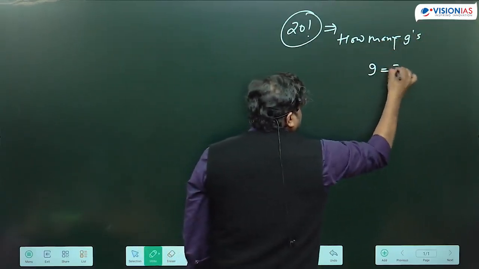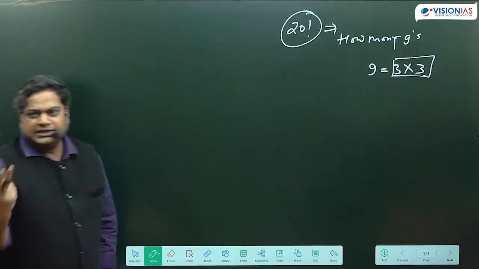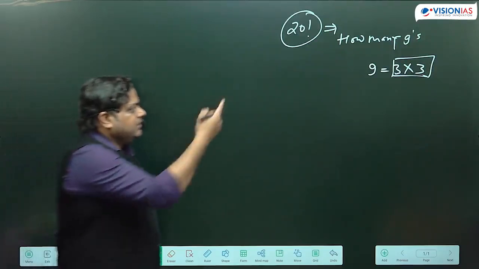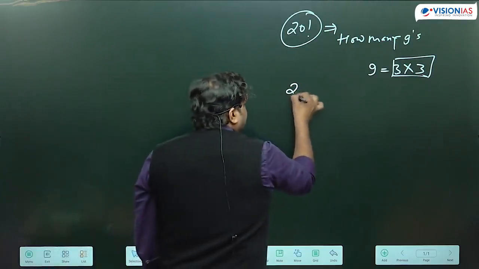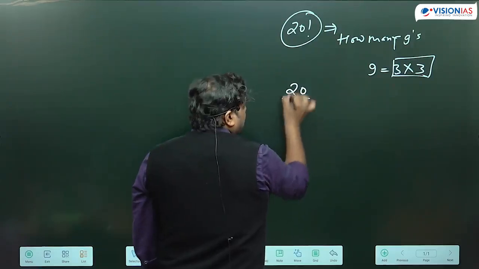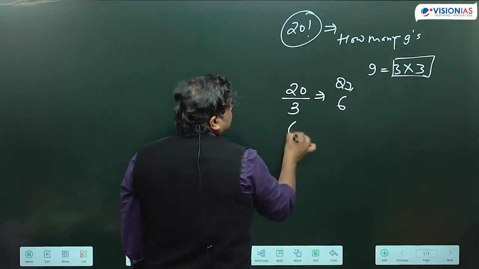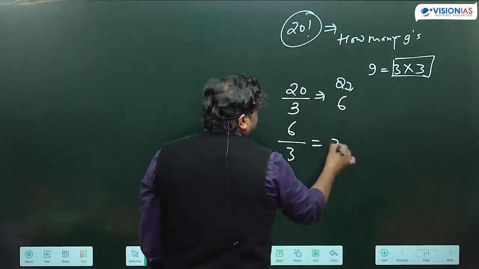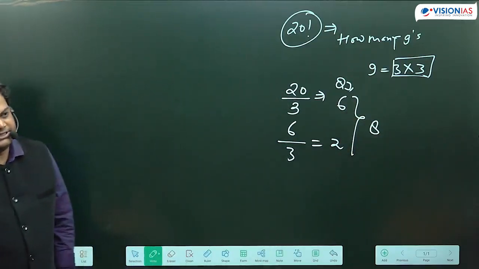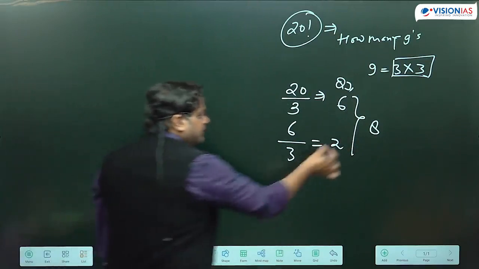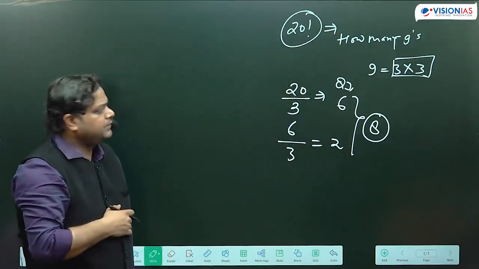9 को we can write कि 3 into 3 तभी we can get 9. 2 3s if we are getting, then only we can say कि 1 9 we can have. तो हमने क्या करा कि 20 factorial में we'll try to see कि how many 3s are there. 6, 2 कितना आ गया 8. 8 3s are there. अब 8 3s are there in this expansion 20 का factorial में.